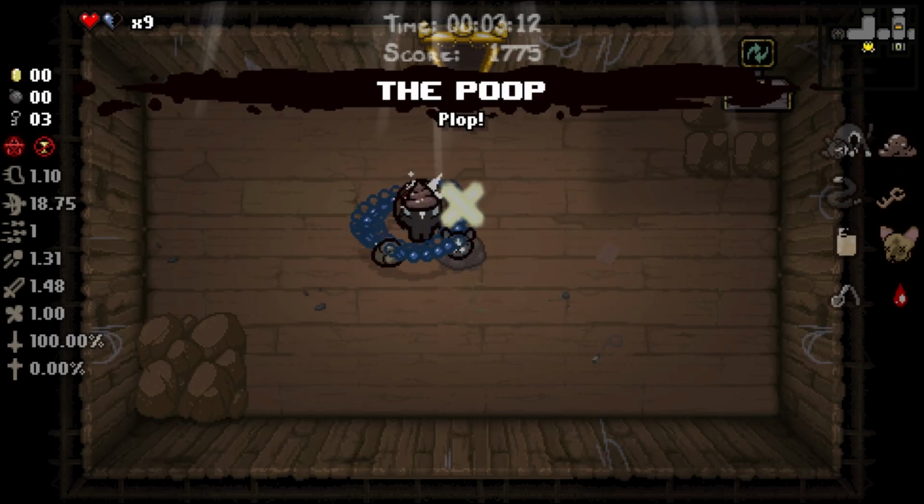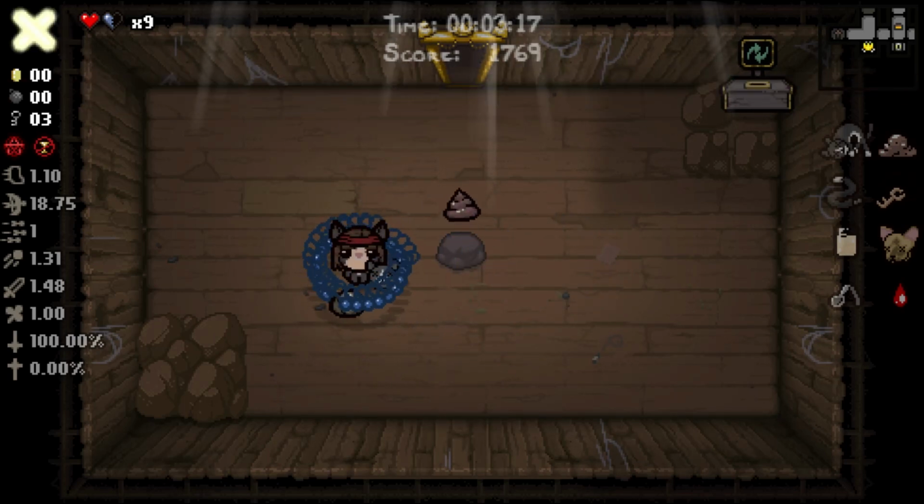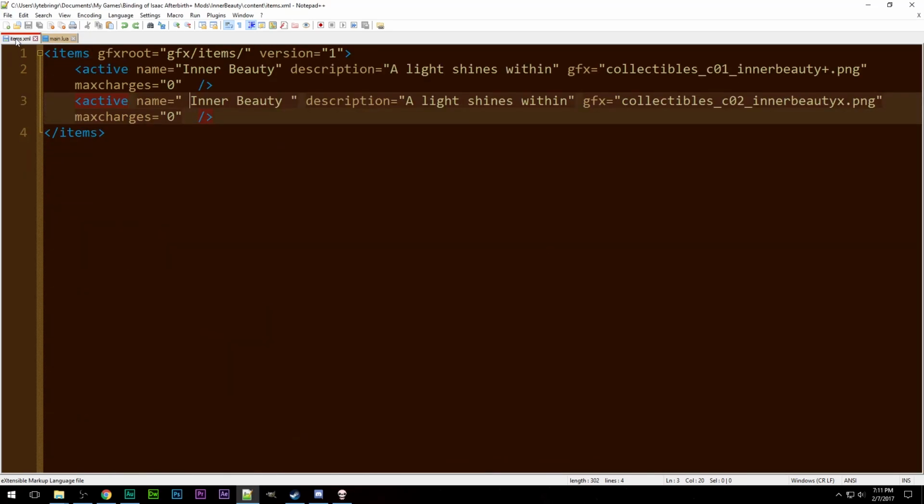We hit the space bar, and it's the X, and we pick it up, and it says Inner Beauty, the light shines within. It's a weird little feat. It's got the same exact name. Or does it? Well, it turns out that spaces matter. So you can name two items the exact same thing, but ever so slightly different, and they will look exactly the same when you pick them up. You put the spaces on the outside so it doesn't jostle it from left to right, but it'll look the same. Blank space is blank.